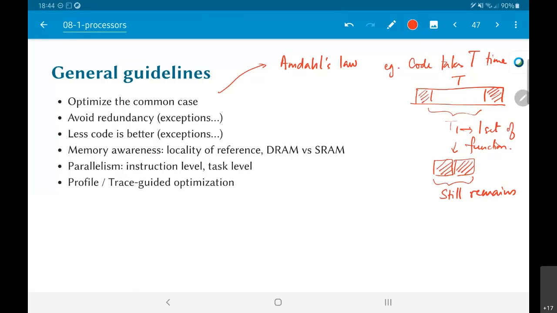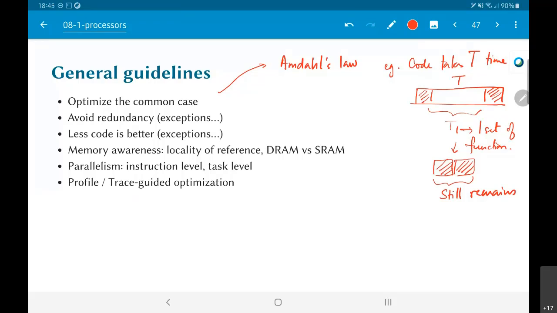Now that, of course, is effectively telling you how much you should try and optimize beyond a point. If you find that the particular part that you thought was the bottleneck, you have managed to bring down significantly to the point where there are other parts of the code that are taking up more time, then you should stop optimizing that and look at others. Now, optimize the common case is related to this. All that it's saying is, if you are finding some function which is being called repeatedly, go look at that and see how to improve it, right?